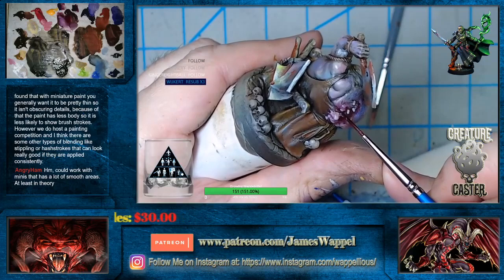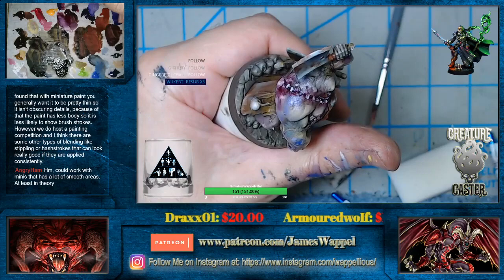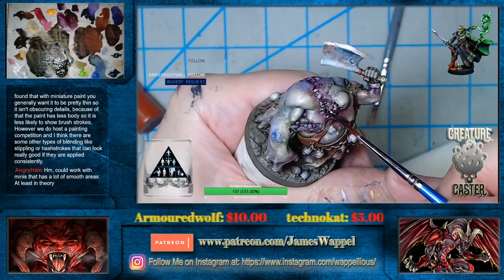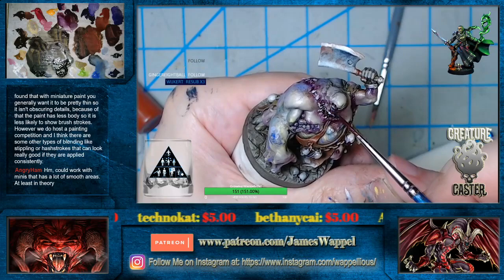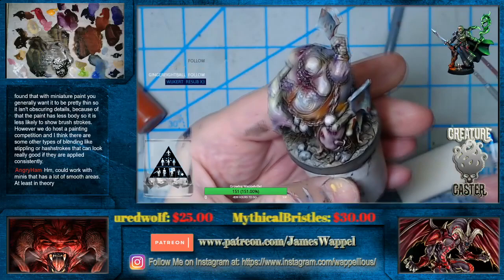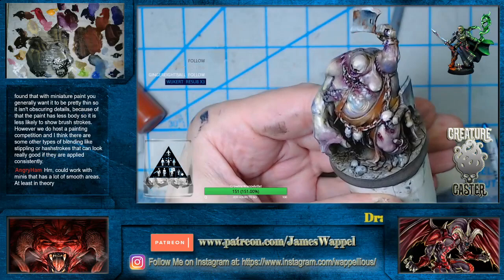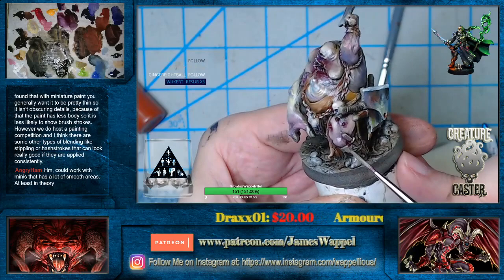Okay, I think I'll go even deeper with this now. I'm mixing again a little bit of the ultramarine violet with the purple matter. Yeah, I'm going to go back over the teeth again, but I really just wanted that there. Okay, what's going to happen with his, oh, that's actually a foot with some of the covering over it now. Look at that. We're going to take some of our olive green here. Because we got all that magenta right next to it, why not have some green? So that's a little bit of, again, color contrast there.